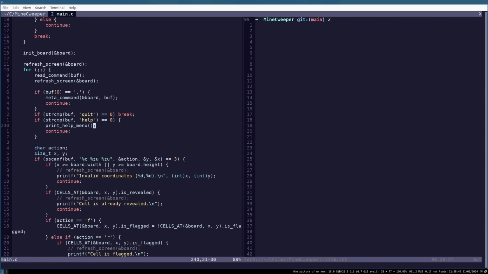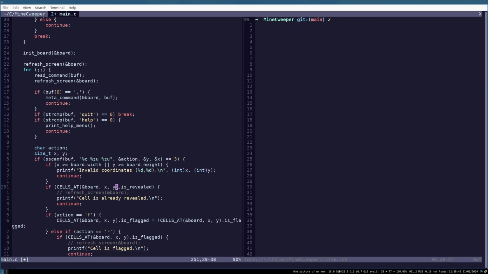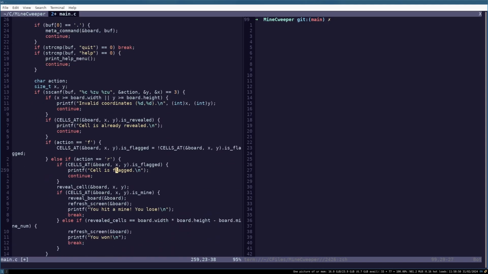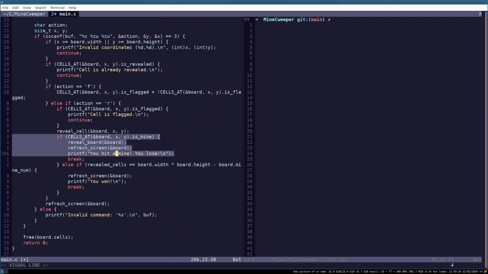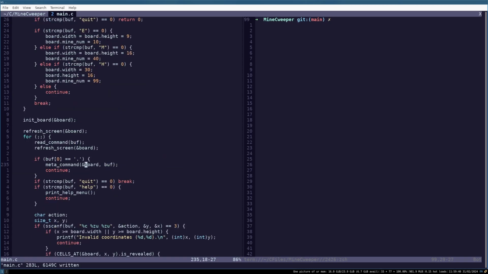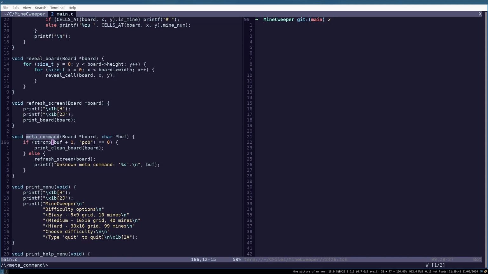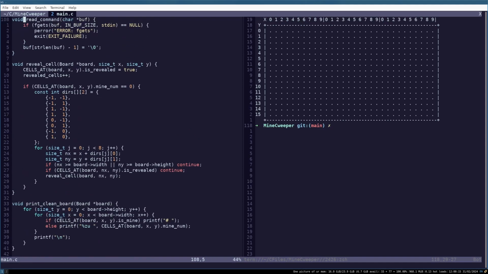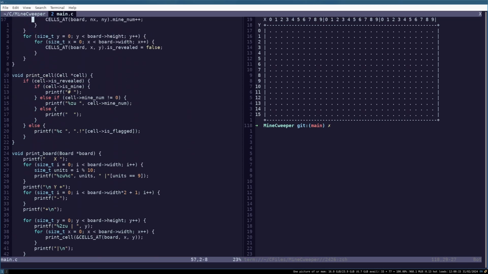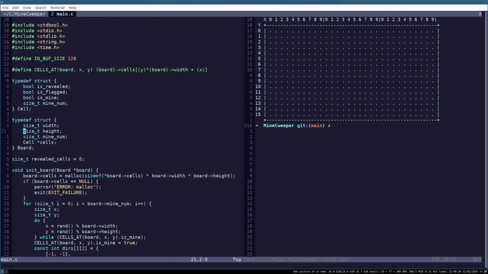Anyway, let's make sure it works. Yeah, it works fine. So I believe I can remove these. Haven't seen any problem yet. So stuff like this does need the refresh screen, so that's fine. Also, I'm going to pass in buff plus 1 here, because doing buff plus 1 here is really weird. So that's that.